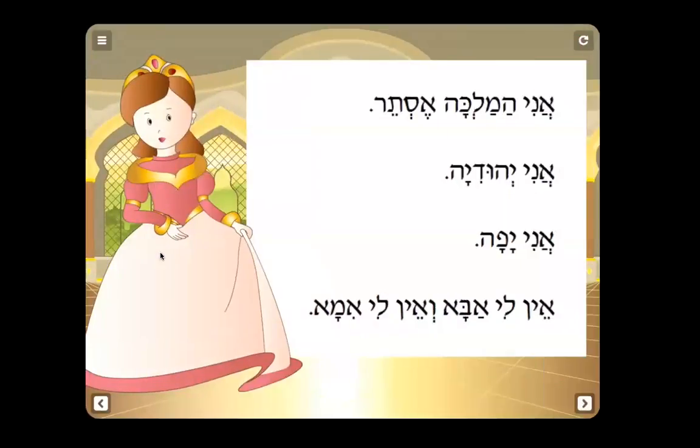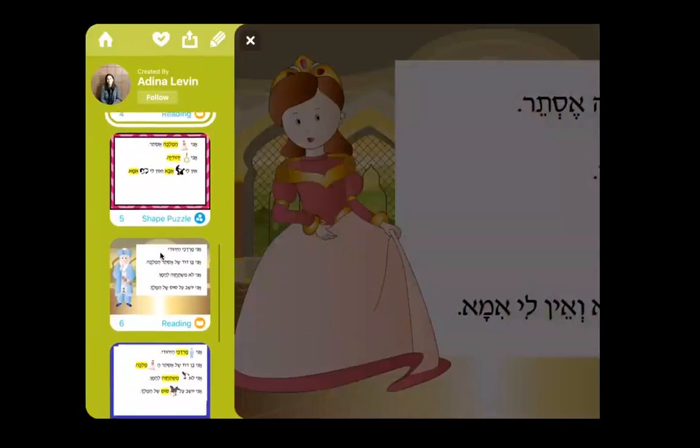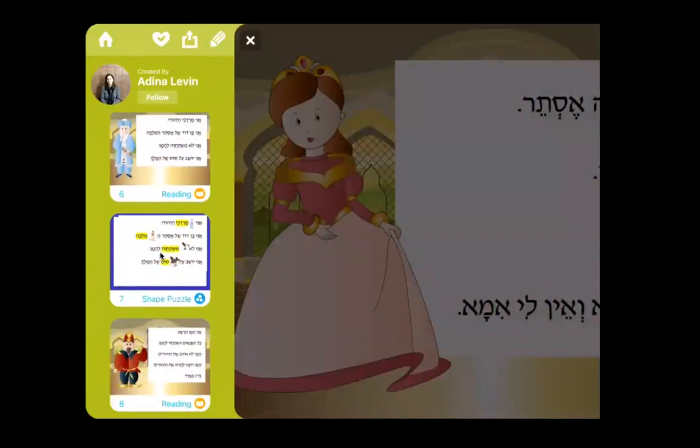So this is a simple activity. You can make it at a higher level, of course, and now there is a different text with the Malka Esther and a different text with Mordechai and with Haman HaRasha. So you can take something like that and either read it out by yourselves, and children can practice again and again by listening, and then children can create a game like that and read it out by themselves and actually use the language and practice reading Hebrew.